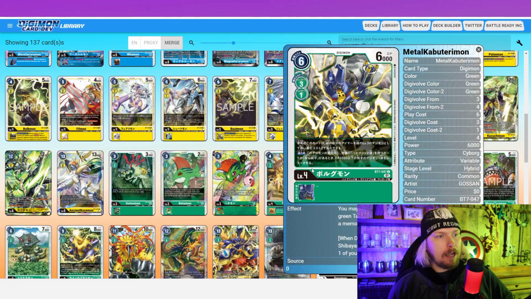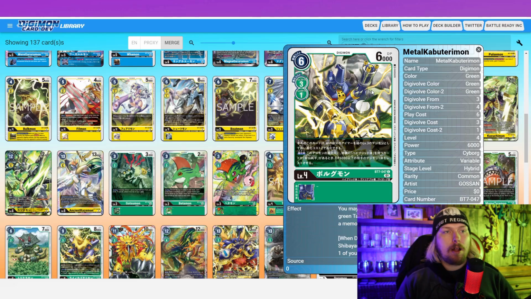Now we got the Kabu or Metal Kabuterimon here, so we get that special Evo of 1 or 3 or 2 on top of a Tamer. When digivolving, if a card with hybrid in its trait or JP is in this Digimon's digivolution cards, suspend one of your opponent's Digimon with 6,000 DP or less. So suspend basically any of those level 4 blockers, get them out of your way. Now you can start swinging for security or swinging over other things.